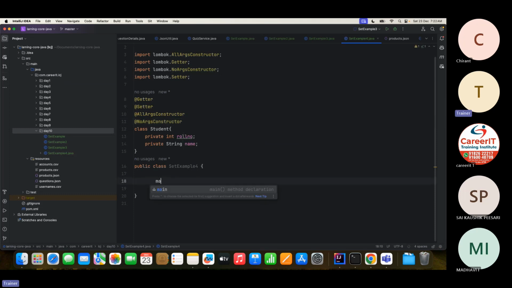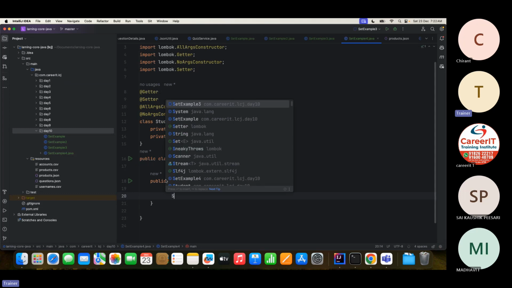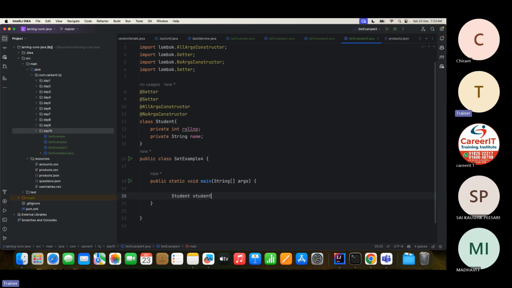Now we take a main method. I create a Student equal to new Student with the value 1001, named Krish. I create 1001 Krish once again. This is student 1 and this is student 2.